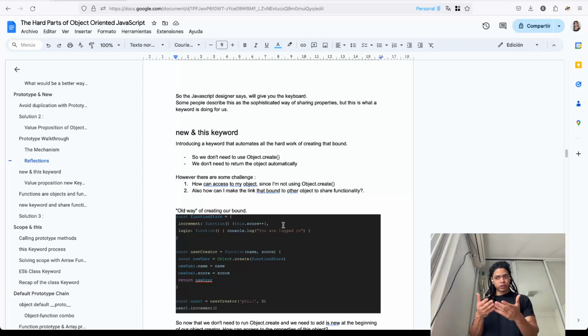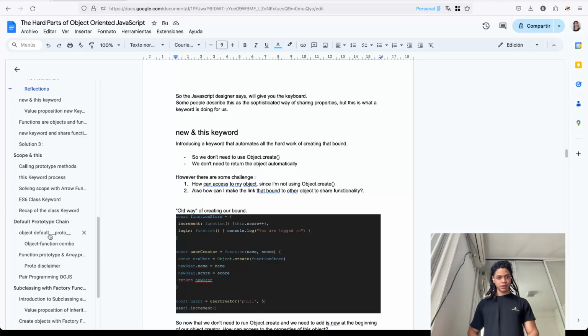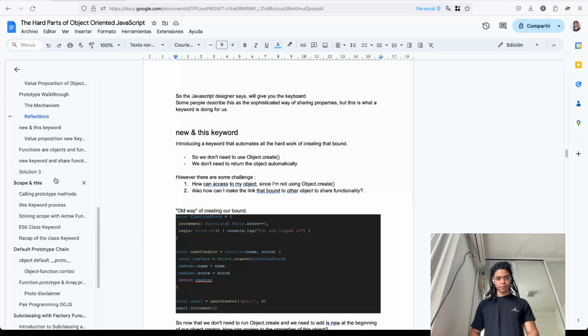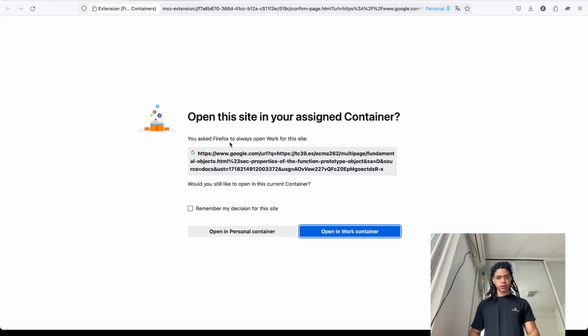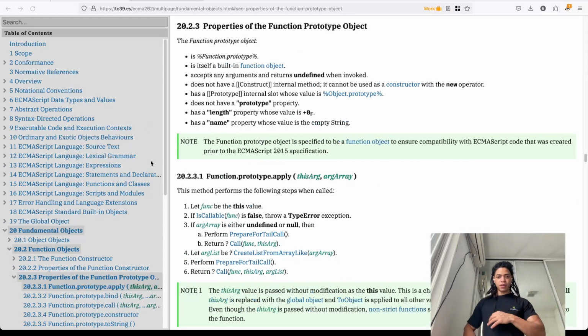So when you want to access a method or a property in the object form, JavaScript will take a look at a hidden property called prototype. Again, this is something that will work in, let me see here, the fundamental object. From the definition here, as you can see, property of a function prototype object.